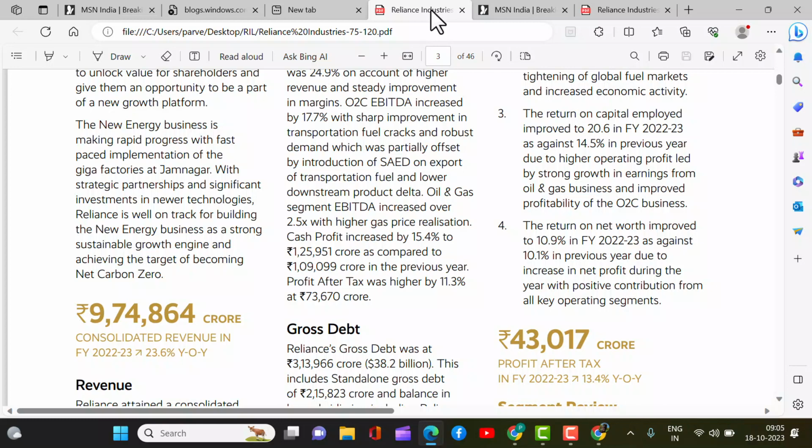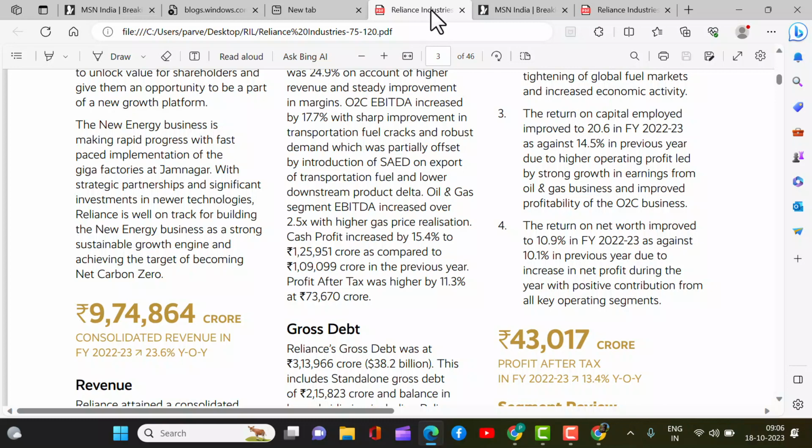You can even counter check with moneycontrol.com and other sites. If all the numbers are the same, then you remain with the screener number. Fine. If there is no gap between the other financial sites matching with the screener, then you stay with that. You don't have to make any changes. Because I told you the balance sheet is made as per the Companies Act Schedule 3. Okay. So there are certain differences between the management report and the Companies Act report. So that's why there can be some differences. So they are not to be bothered about.